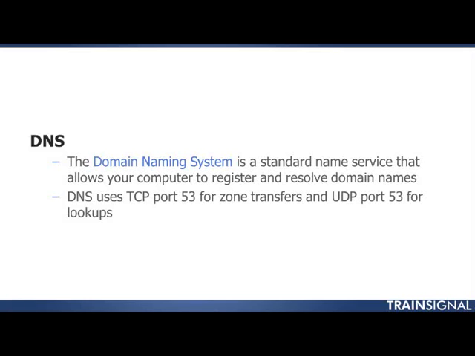Well, DNS is a form of name to IP address resolution, and you can do name lookups. And so UDP port 53 is used for those lookups. And when I talk about zone transfers, that's where you have multiple DNS servers which are helping with this name resolution. And those servers will transfer their information back and forth from one to the other, doing what's called a zone transfer. And that's on TCP port 53. So the easy answer is just remember port 53 with DNS, but there is an official breakdown of where TCP is used and where UDP is used.